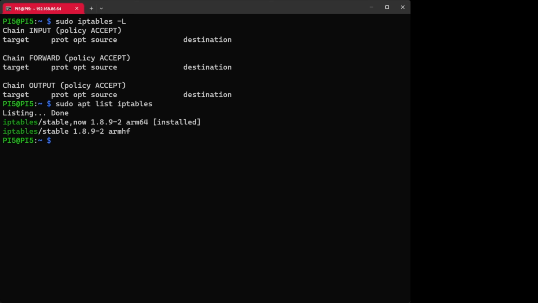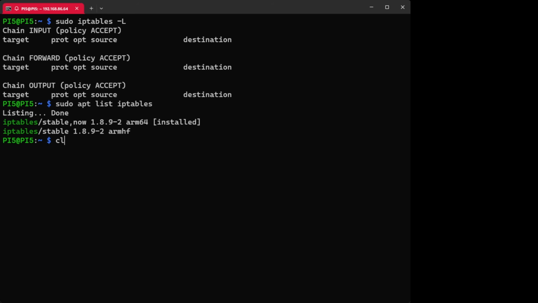Got it? So next, before you run any command, you can add a temporary rule to the input chain that allows SSH connections, because we are using SSH from my Windows machine. If you SSH from any machine, like Linux, Mac, or anything else, to your Raspberry Pi and you try to put in a rule, be careful, because the SSH connection can drop and get blocked. So make sure you allow a temporary rule for the SSH connection before you run any command. This will ensure you don't accidentally lock yourself out. Here's how you do it.